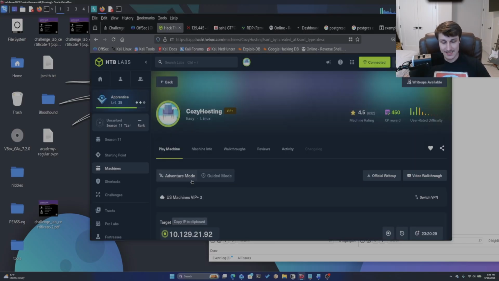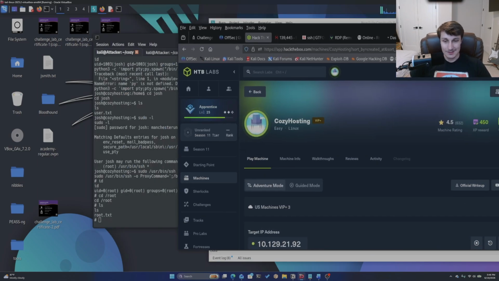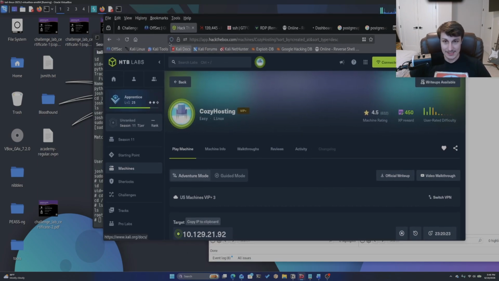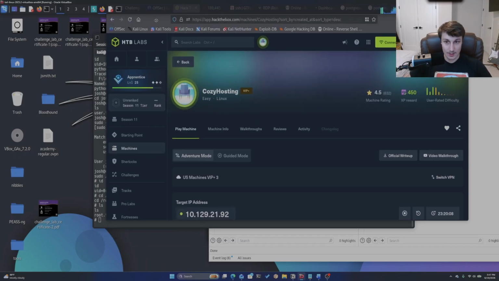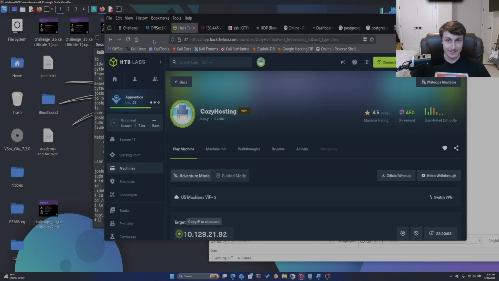You know, this box said it was easy, but that command injection was a little bit rough, but it was a really good learning experience. I think for one, because I really had to go back and understand every little part of what I was trying to accomplish. I had to do all this research up here and figure out why my payload wasn't working. And I think this is the type of box where I learn the most.